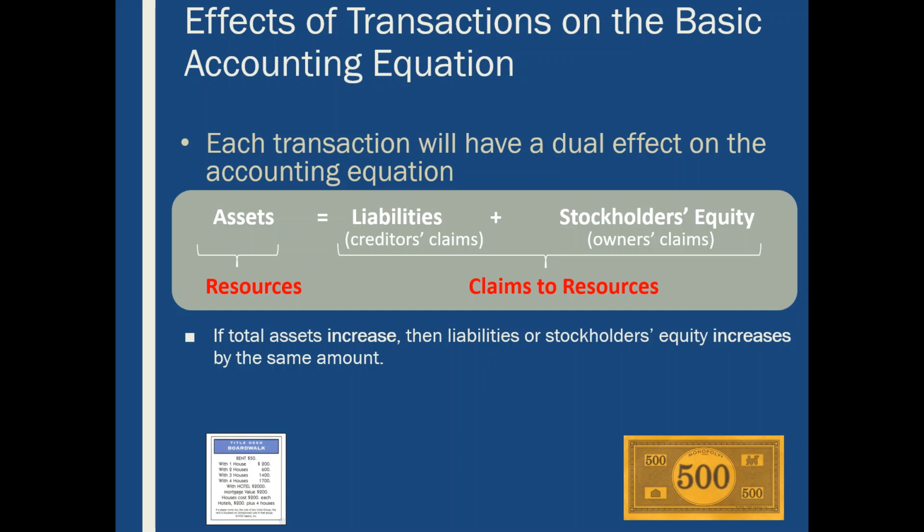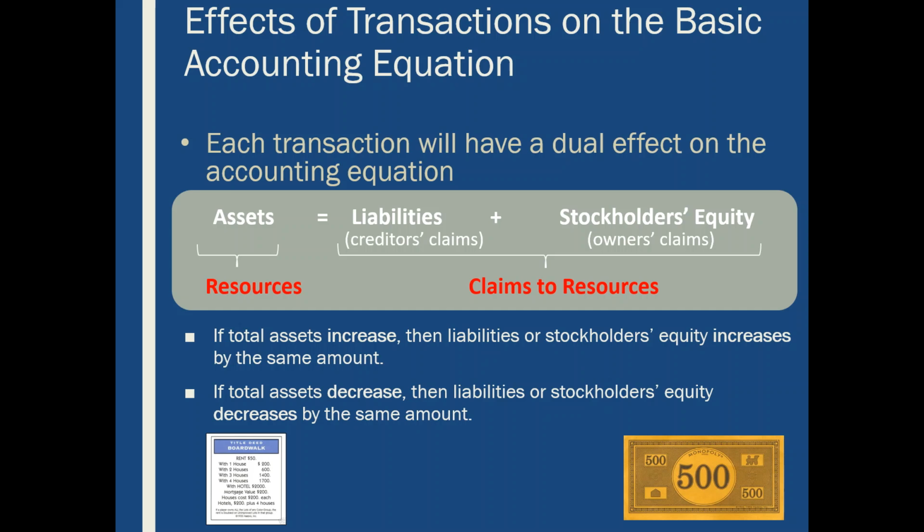Let's say we buy a piece of equipment for $75,000 in cash. In this case, our equipment account, which is an asset, would you agree? Yes, that will go up. And then my cash, because I paid cash for it, will go down. So far I've increased an asset, equipment, and decreased an asset, cash. And so the accounting equation will still balance at the end of the day. That's pretty neat, huh?